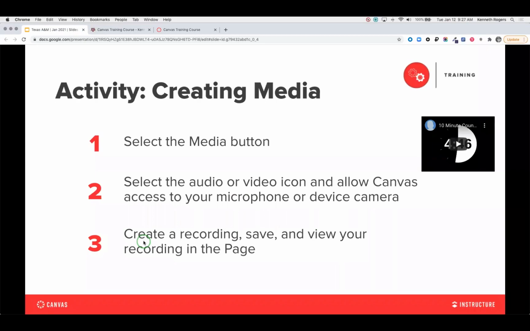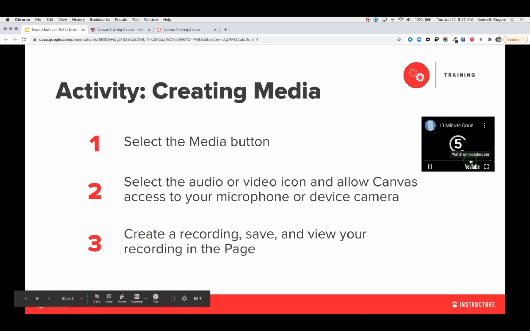Now, I'm going to pick on Victoria Solin just for a second. Yes, ma'am, your camera is on. Nine times out of ten, this won't work if your camera's on in Zoom. Every now and then it will work. So if you try it and your camera won't work inside Canvas, you might need to turn your camera off momentarily inside of Zoom. With that said, I love your smiling face, so please turn it back on inside of Zoom if you don't mind. So I'll give you about, let's do three minutes, so you can find the tool and record that video.